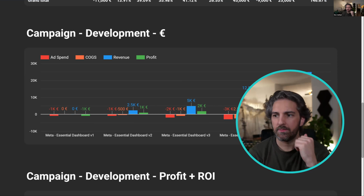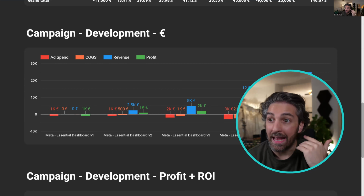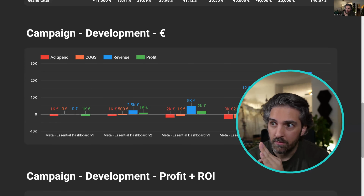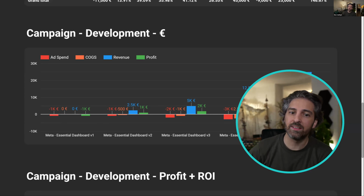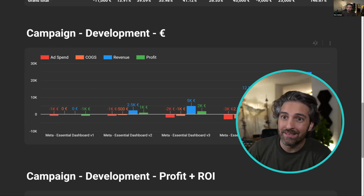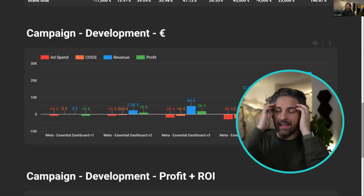And what we have to remember with analytics is not to track cool numbers, but to give yourself and the teams you're working with and your stakeholders the assurances that what you are doing is good. And if you have customers and you want them to spend more money, as soon as you can very clearly prove that campaign 3, 4, 5 was profitable, guess what? They're not going to waste money by saying, okay, stick to the budget we discussed. They're going to say, shut up, Ben, how much money can you spend? How fast? That is where you want to go.